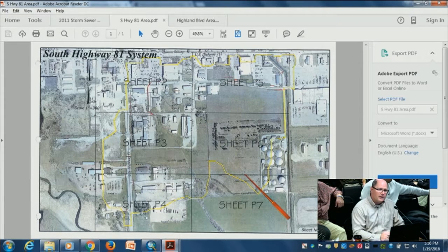That's exactly what we're identifying as issues. And it has nothing to do with, I mean, the DOT isn't contributing more water than they are currently, but if something wasn't sized correctly in 1960 that we're replacing today with a larger pipe, we just need to make sure that we're handling that to the outfall at the Big Sioux River.